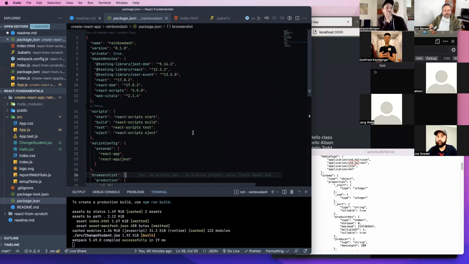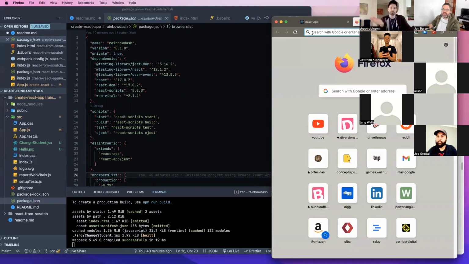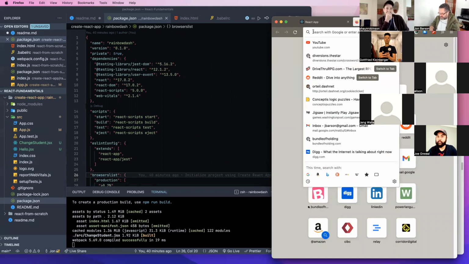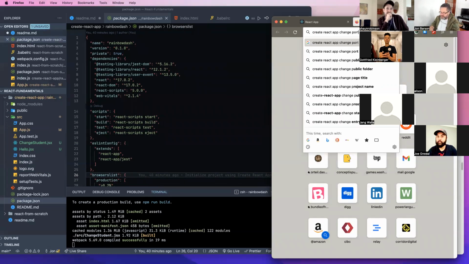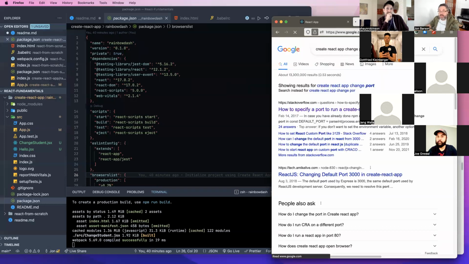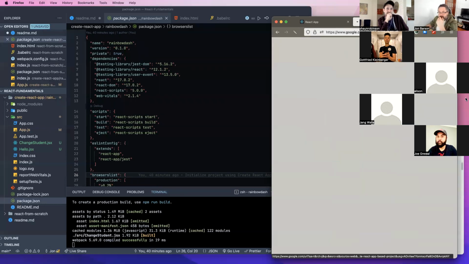I was looking all over because I started in on some of the Compass stuff, and I was looking through all the files. I was like, how does it know that? What if I put in localhost 8000? Would this React thing still work? Here, let me search: create React app port. How to specify a port. There we go.